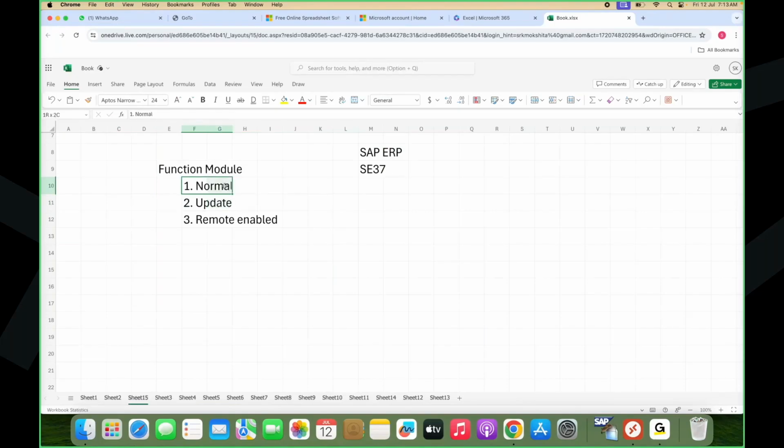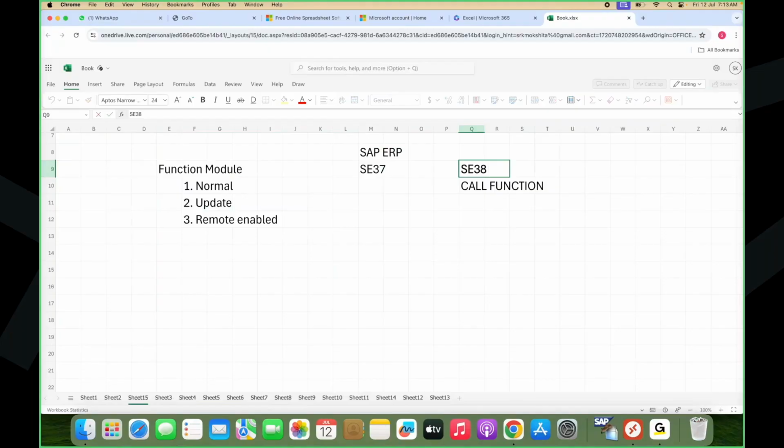And normal function modules will be called in a sequence, which means you have created a normal function module and this logic is required in a program. So for that program, you will call this function module inside the program using a statement called CALL FUNCTION. So CALL FUNCTION is the keyword which we will use to call any function module wherever it is required. Let's say there is a program.